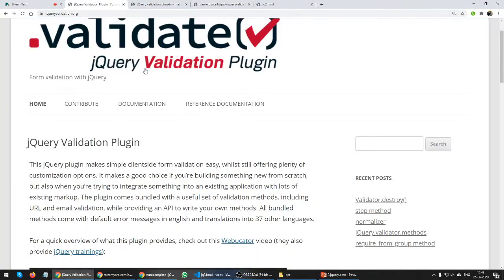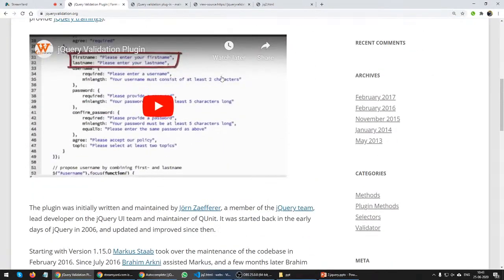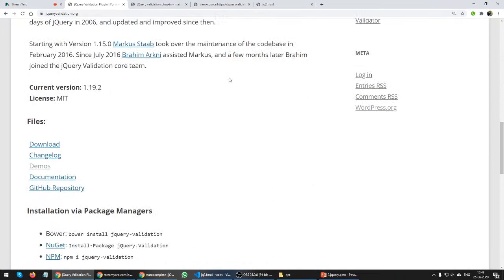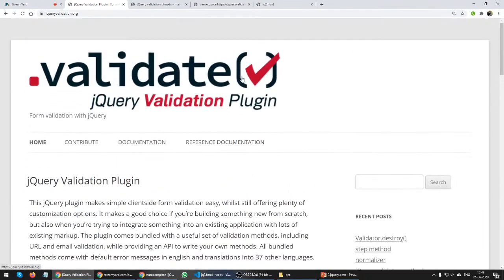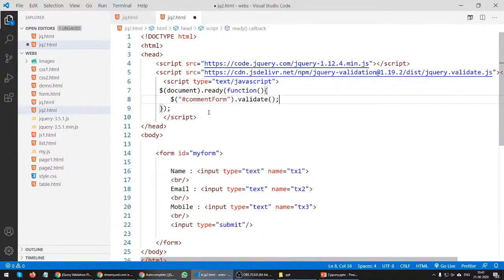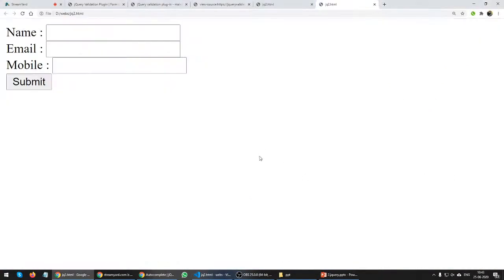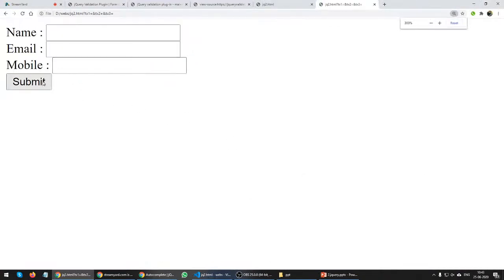Okay. So there is one validate method. As I told you before, we have to first read the documentation. If you are working on a new library, make sure you read the documentation, otherwise you cannot implement a validation or maybe some other tools in your website. So the comment form will be validated over here. We have to change the name. That will be my form. But if I refresh this page again, see, there is no effect. There is no effect at all.